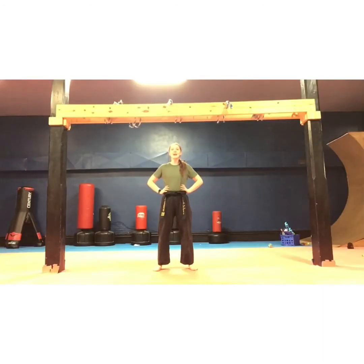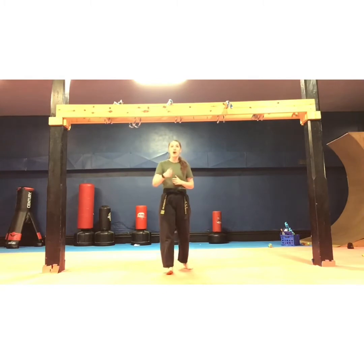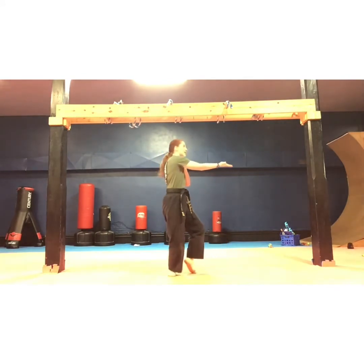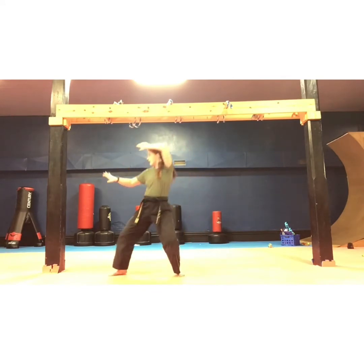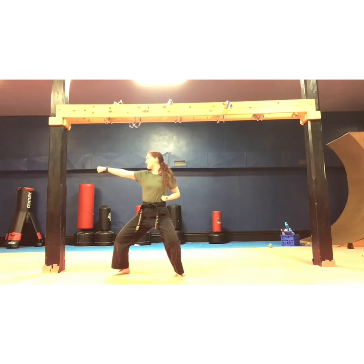All right, guys, so we are going to start with our green belt today. So for one ho, anyone who is doing the form one ho, we're going to do the first six moves with me. You're going to move on your own. Okay, so ready stance is here. Ready, we are going to step. Square block, inverted nine pin, side punch. Square block, inverted nine pin, side punch.